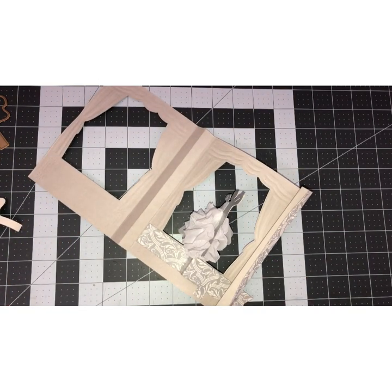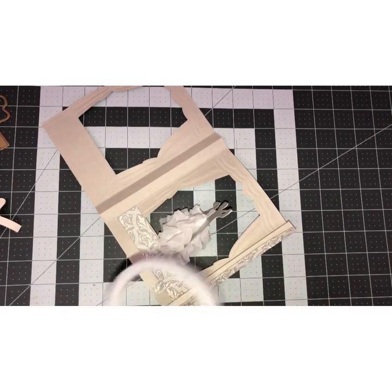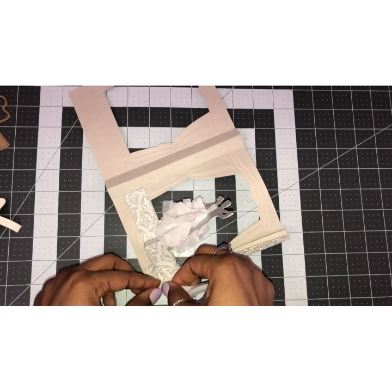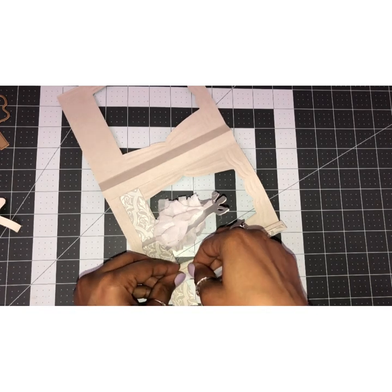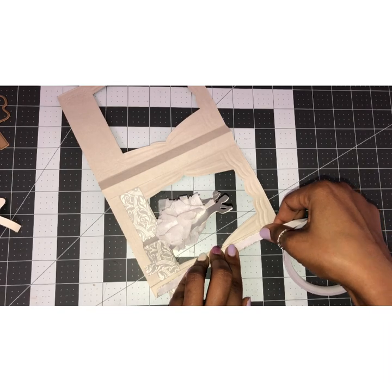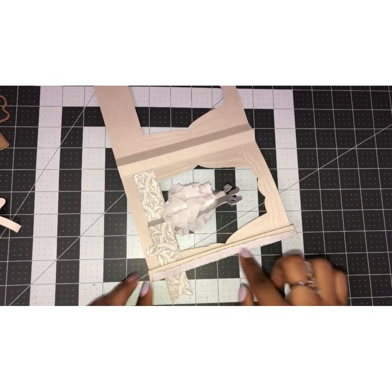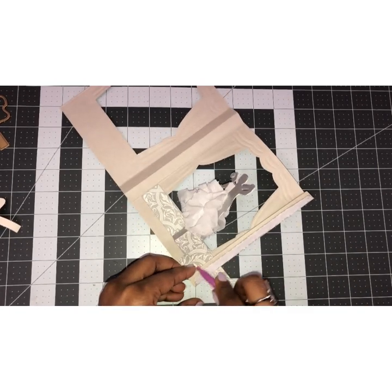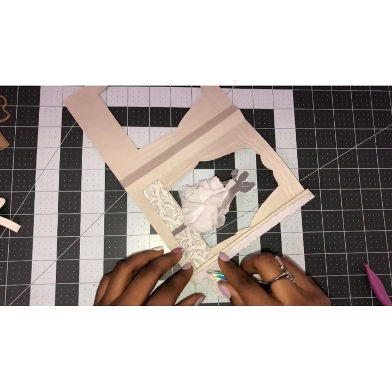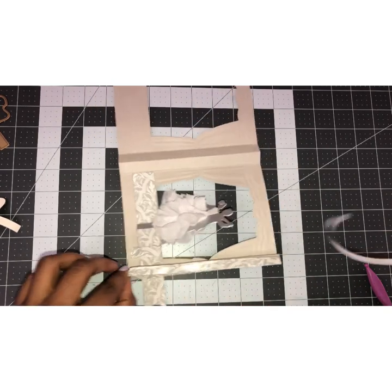So now what we're going to do is we can go ahead and close this card. So I'm just using this score tape. And I'm just going to run some down the end. And there we go. And then just give it a good burnish to get that glue, that first layer onto the paper, secure. And then I'm going to take this. We're almost done with this card, guys. Thank you for hanging in there.